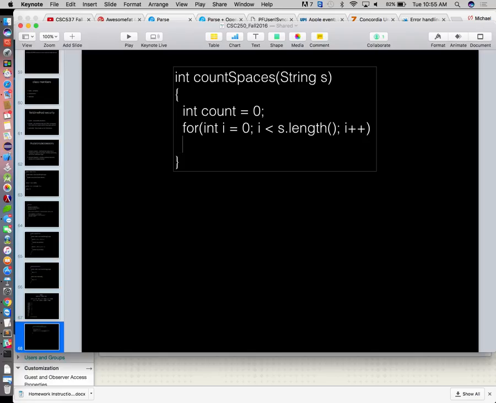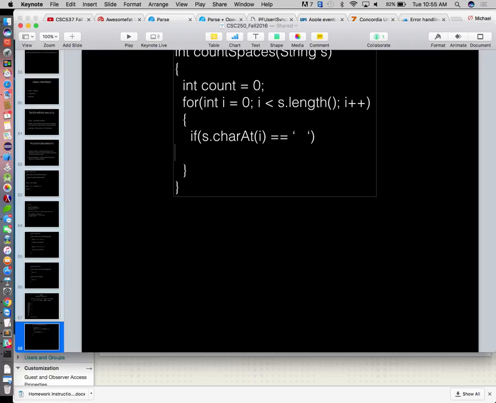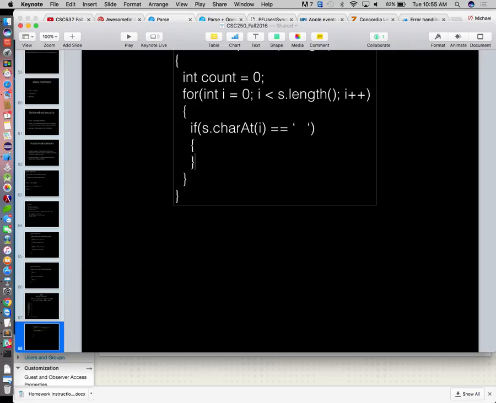i++. Then we're going to ask, is the current character we're looking at, s.charAt(i), equivalent to, with 2 equal signs. I think a lot of people used 1 equal sign. I didn't take off for it, but 2 equal signs is our equivalence operator, to the char space. That is a space in there, but I'll make it a little wider for the purpose of the audience. If that is equal to the char space, not the string space, because this boils down to a char. So I'm saying, does this char match this char?